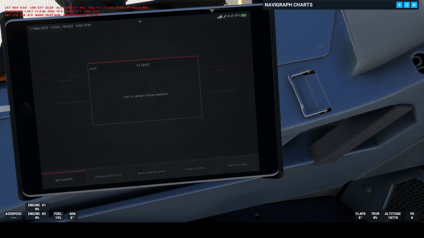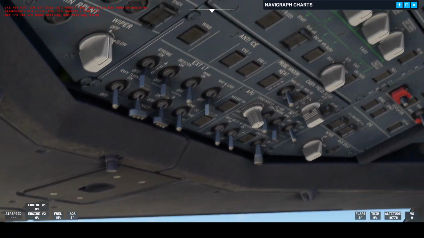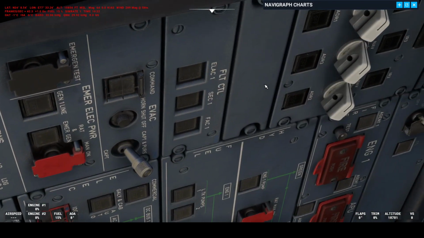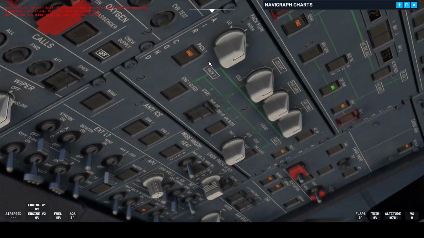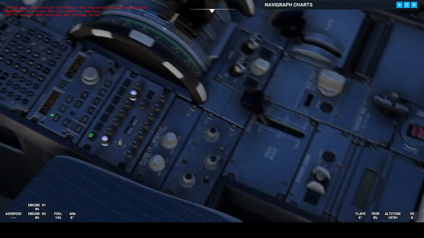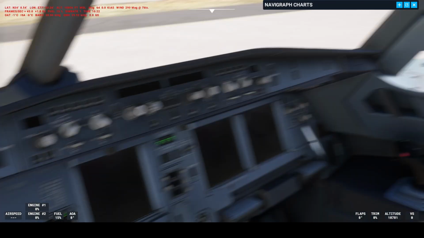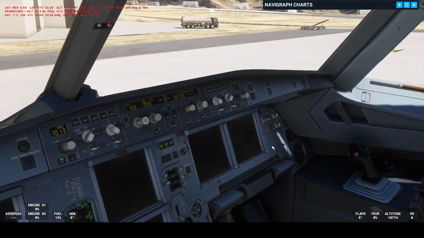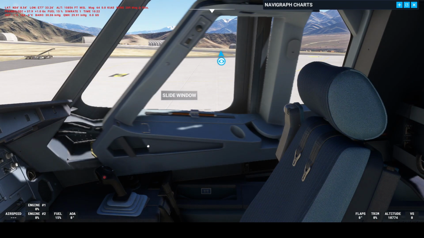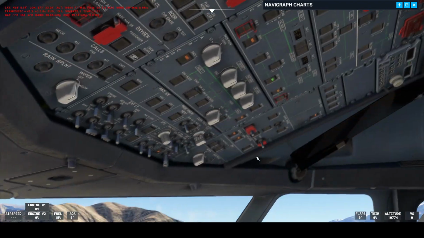So I'll just make sure my sim brief is sorted. We'll import our sim brief into our flight plan and enter it in manually, but first we will turn on the batteries. Like I say, a real world pilot would be making sure flaps and gears are in the correct positions. But because we're hardcore Ladakh pilots, we'll open up the windows, because 1 degree is not hot, that's too hot.